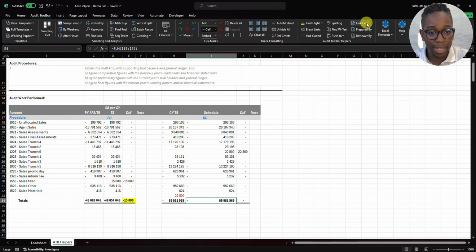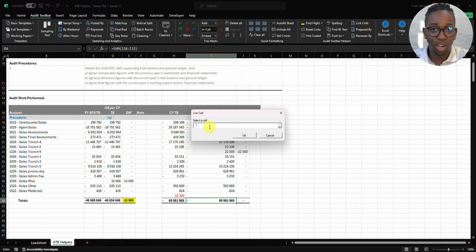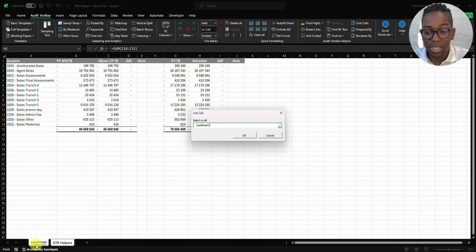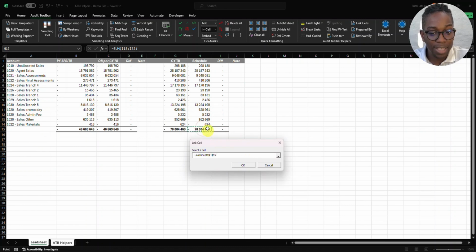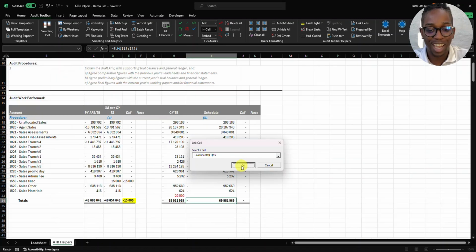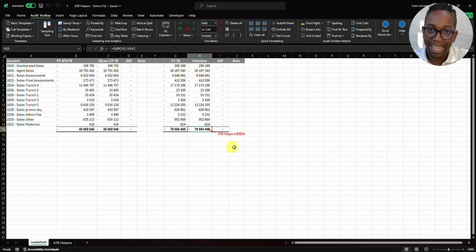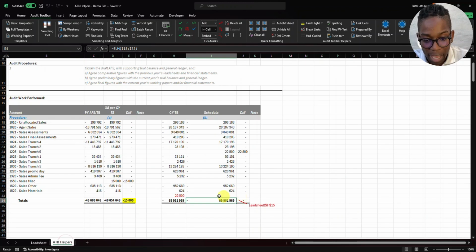So let's go ahead and click on link cells, and you see it asks us to select a cell. When we go to select the cell, we can select it anywhere. In this case, I'd like to select this 70 million right here, and it will be as easy as pressing OK, and we will then have a link between those two. What you will see is an arrow with a reference that is the specific cell reference that it is sitting in.